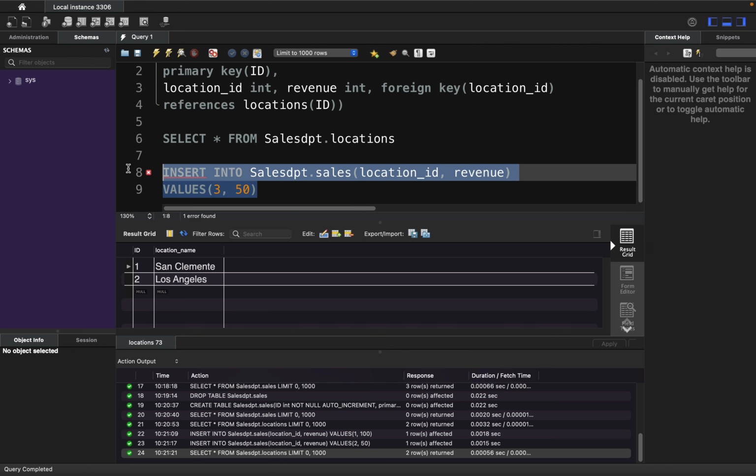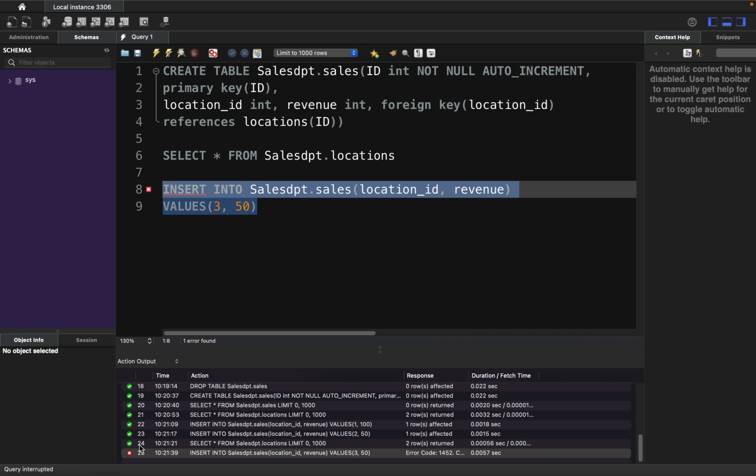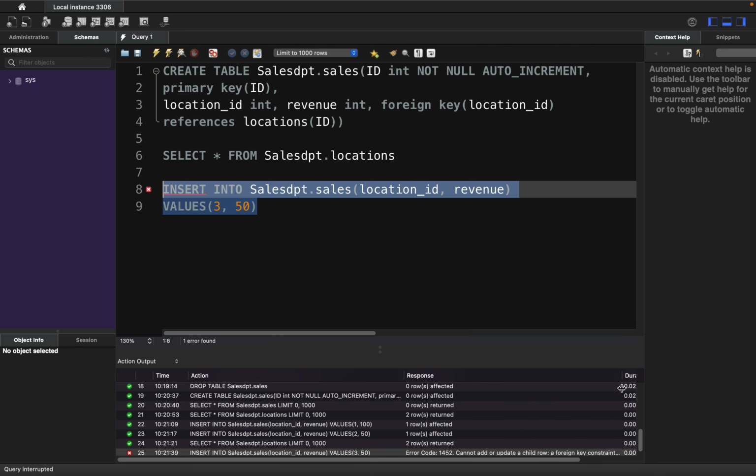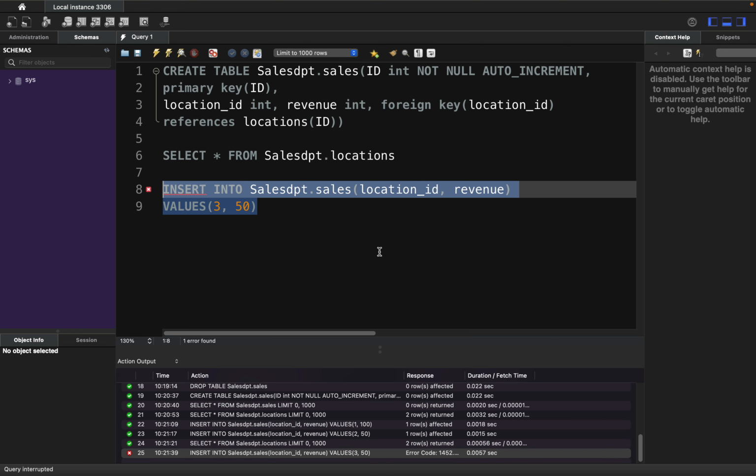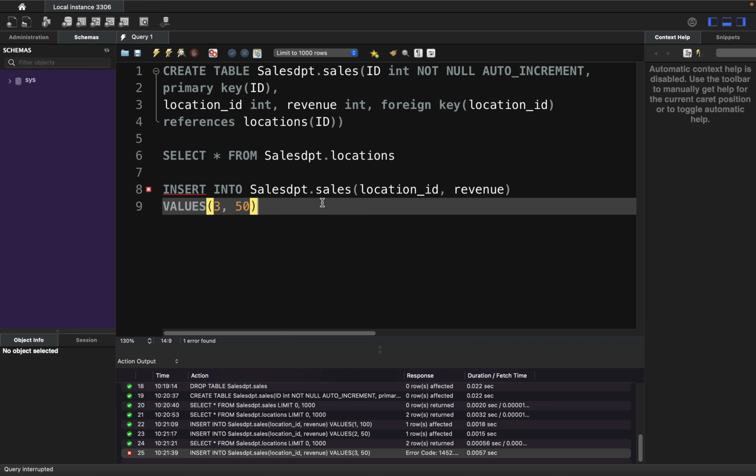So if I'm executing that, which worked beforehand, right? But now with the foreign key, referencing my location ID column to my locations table, this will run into an error and we will get the response: cannot add or update a child row, a foreign key constraint fails, right? So with that, you have a relationship between those tables and avoid wrong data entries. Very important, foreign keys, and not that hard to understand. And I hope I could make this clear.